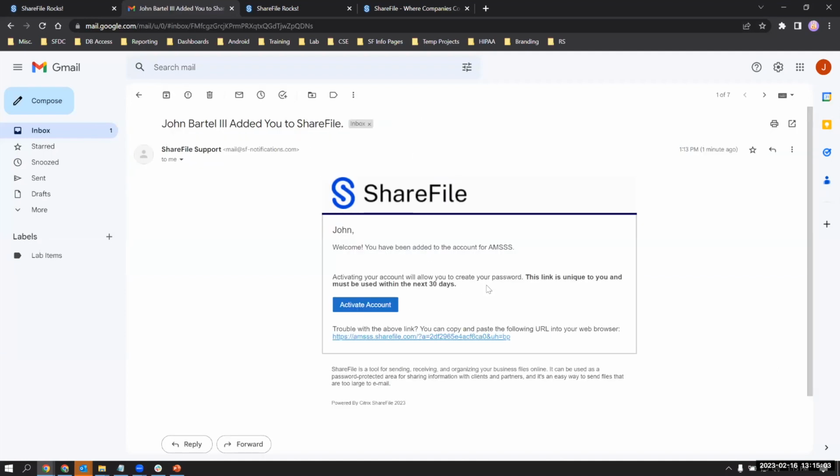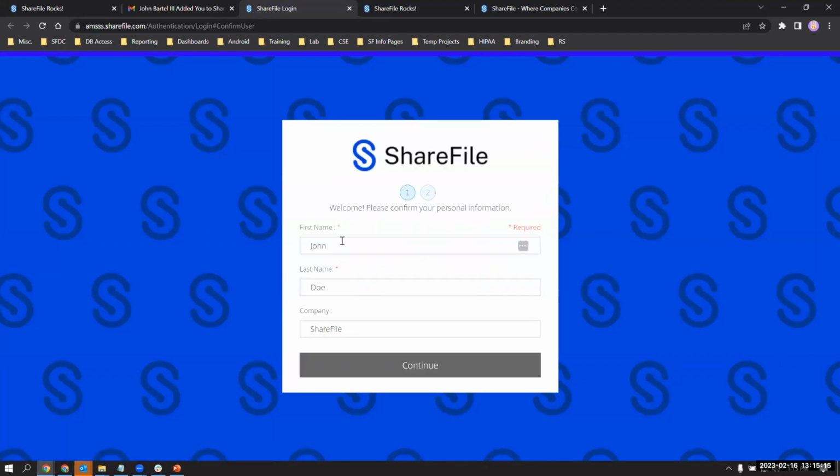So with that, we could come back here and we could see that once that is finished, the client does have access to create that user. So with that, we can activate the account, and that should step them through creating his user within your ShareFile instance, as you can see here. We'll forego this a little bit here, but just wanted to showcase how this looks on the client side.